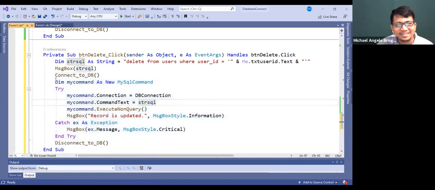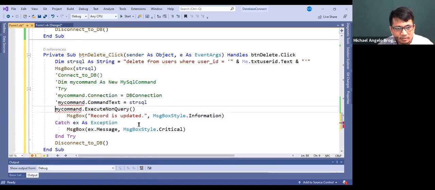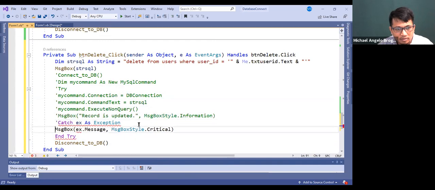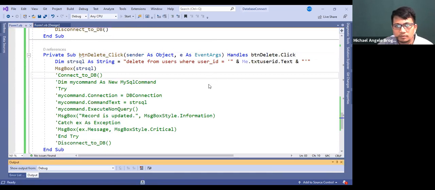Hindi ko mahanap. Isa-isayin ko na lang. Later mahanap natin yan. Highlight and make it sa comment. Yan. Ito, try lang muna natin. So, save, start.